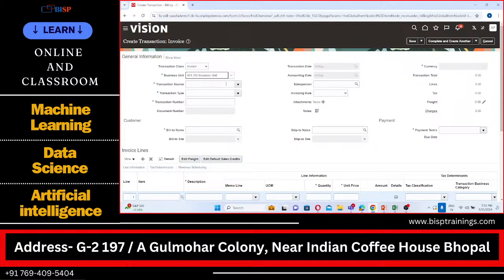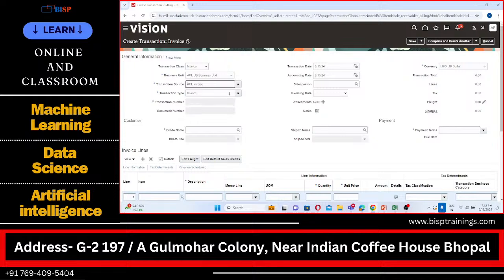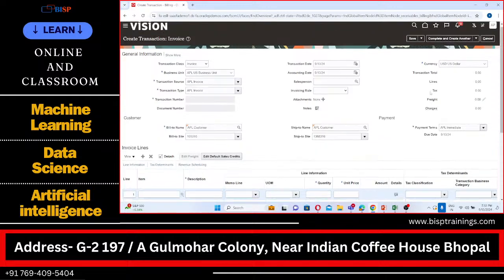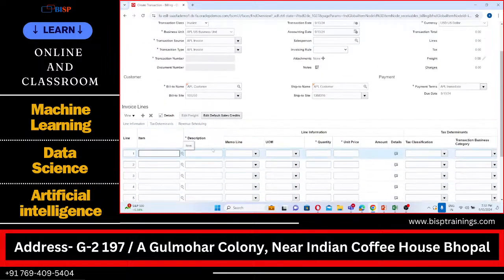We are creating one more transaction. APL invoice, APL, and description.